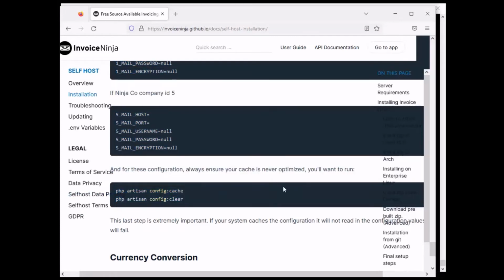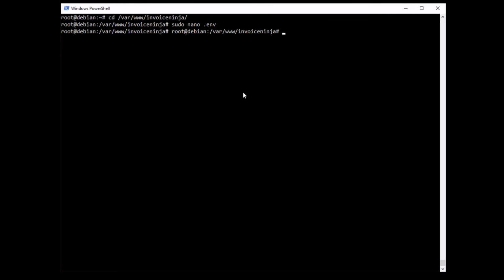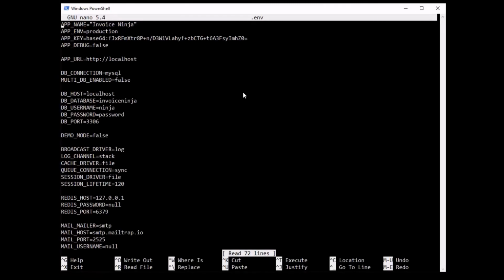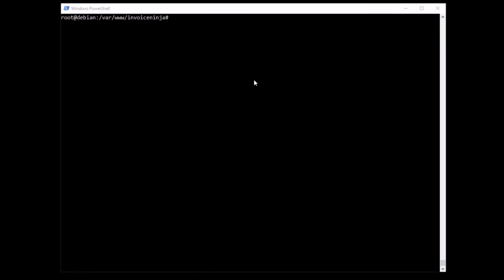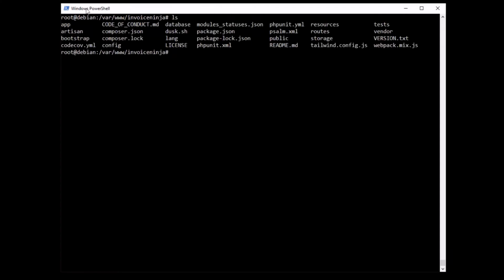So after you make any changes here in the .env file, after that you should use the artisan application. If you check the ls, you can see the application is right here. So all you need to do basically is, because after making changes in the configuration file, it is recommended to actually flush the cache.